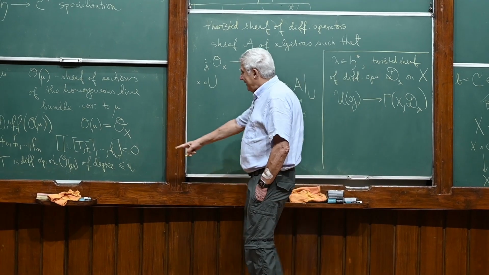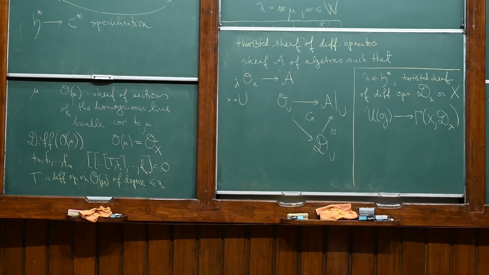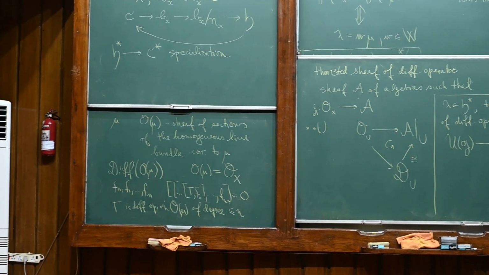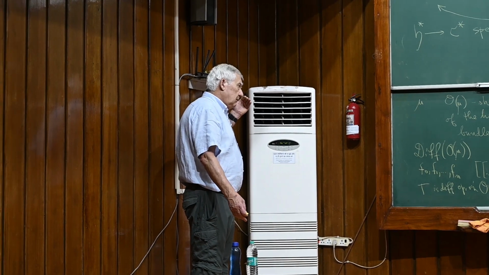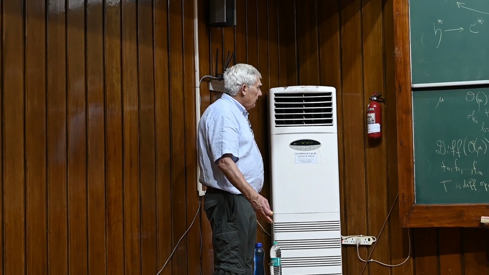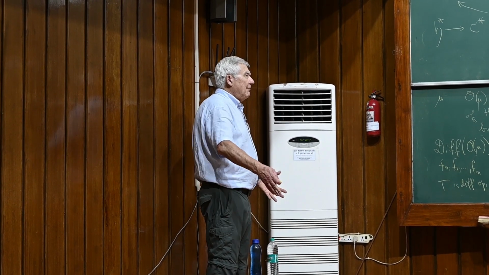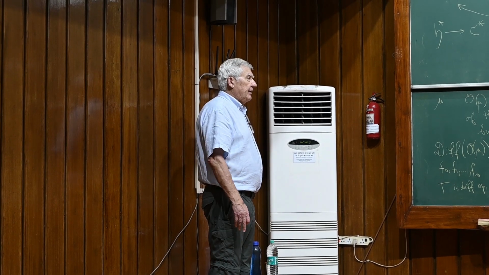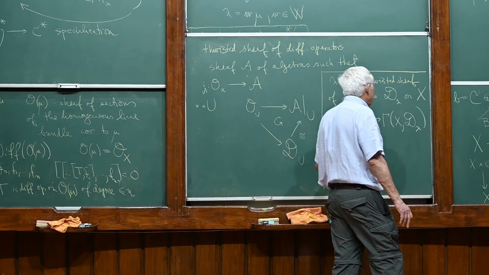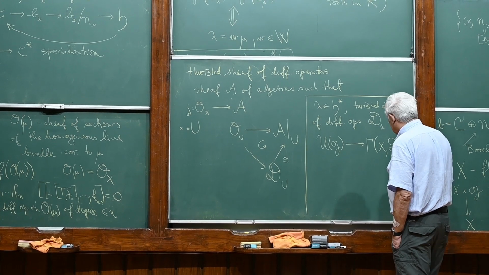In this construction, of course, I have a homogeneous line bundle, so I can differentiate the action of the group on this homogeneous line bundle, and I get a map from the Lie algebra into first order differential operators on this homogeneous line bundle, and then I extend it to a map of the enveloping algebra into global sections of the sheaf of differential operators. But this can be done for all lambdas in h star, not only weights. So there is this twisted sheaf.